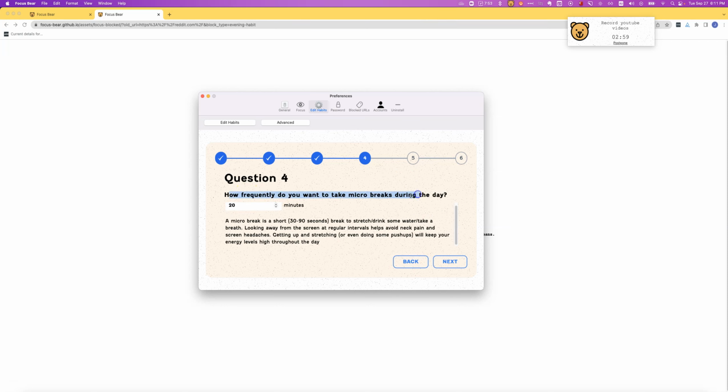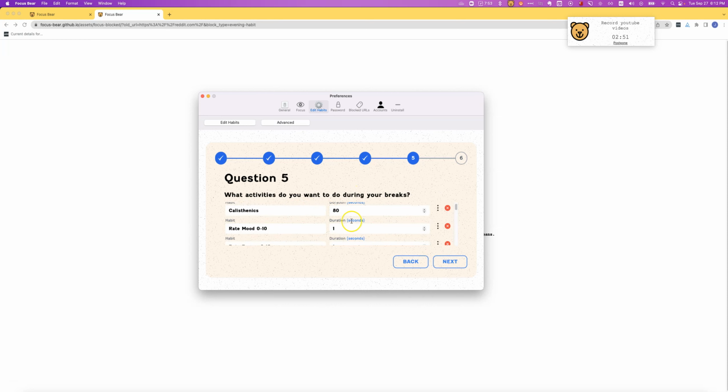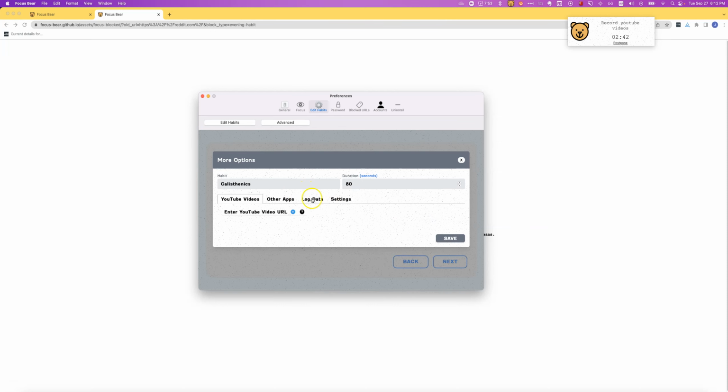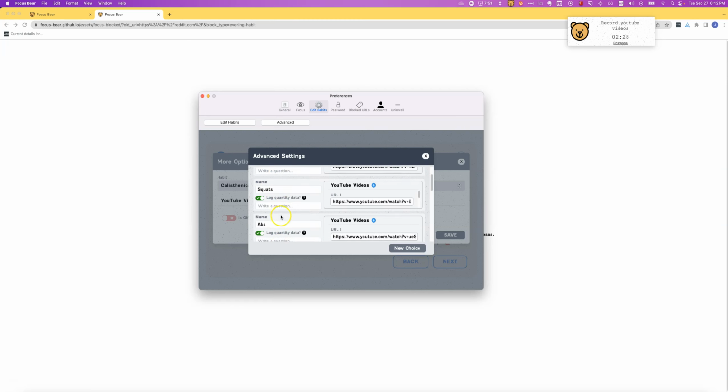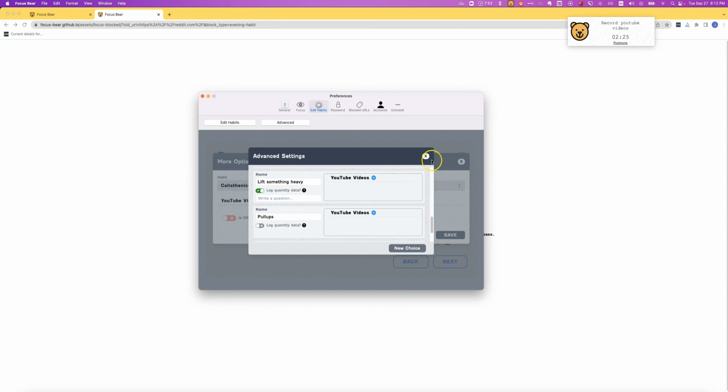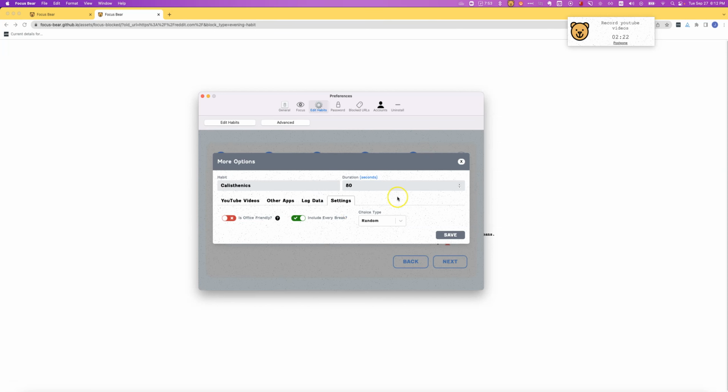So we skipped over this part, this screen here is about when you want to take micro breaks. I've got it every 20 minutes, and I've got quite a lot of different things that I do during my breaks. You probably won't want to have it this long. Like I showed you earlier, I like to do several things. I like to do some exercise where I'll do a micro workout where it will choose one of these activities. It won't ask me to do all of them. It'll choose either lunges or squats, abs, Superman, bridge, pull-ups, or lift some weights. It'll choose a random one each time, which I find quite fun.